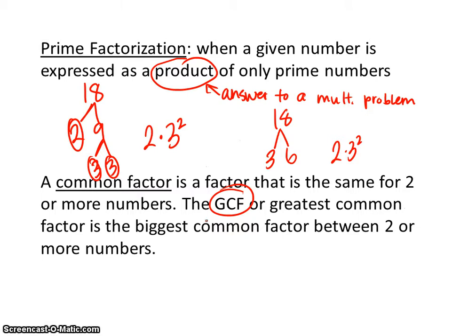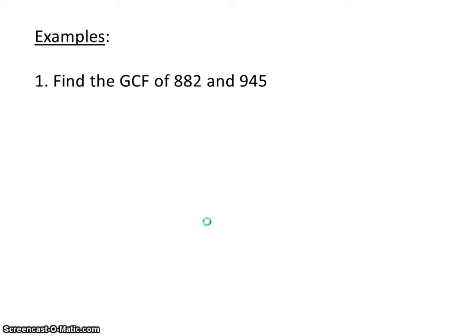So you're going to have to find their prime factorization. And then that's going to help you be able to find the largest number, and you'll see why in our example in just a moment. So here's our example. Find the GCF, which we know is greatest common factor, of 882 and 945. Now that seems like crazy big numbers, and yeah, if you want to use a calculator, I'm totally okay with that. It might be some guessing and checking because you might try to divide it by something that doesn't work. If you try to divide 882 by 3, that might not work. It might work. You just kind of go from there, okay?